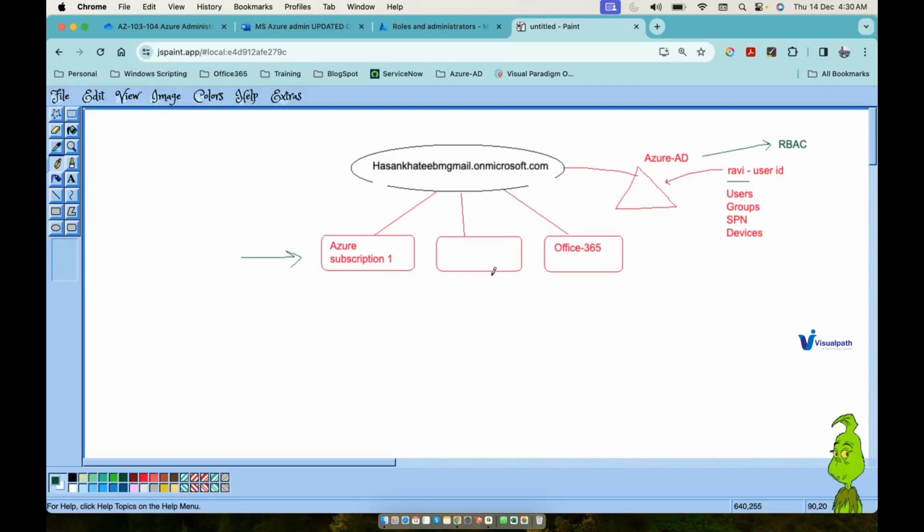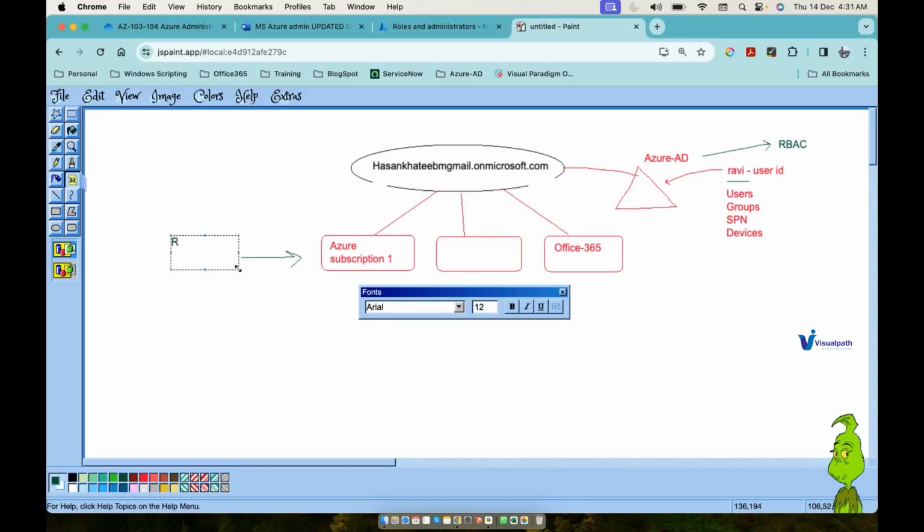Whatever permission I have, I can only view those properties, not beyond that. Like before, when you created Ravi and I shared my screen, I was not able to see the subscription because I didn't have permission. Later you delegated owner permission and I was able to see it. It means the permissions we have at the subscription level are a different role-based access control.